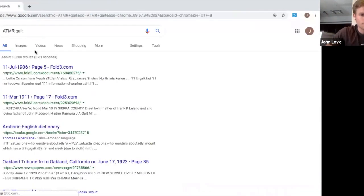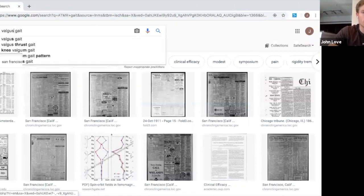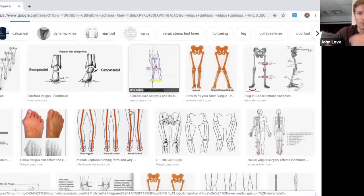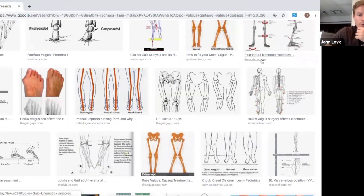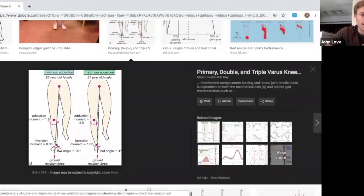So basically, it's when everything rolls inward as you're bearing weight. Okay, here we go. So if you look at somebody's foot that is going into pronation, what you're going to see is everything tries to rotate with it. So as this foot starts to rotate inward and pronate, the tibia is going to internally rotate. Because the tibia is internally rotating, so does the femur. So you can actually use the strength of the glutes to control the rotation of the femur, which will in turn help you control the pronation of your foot.